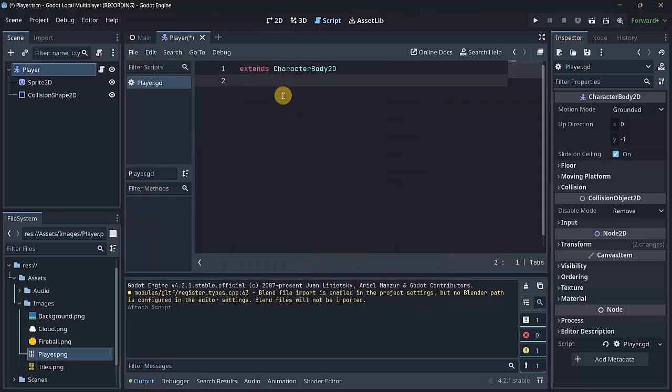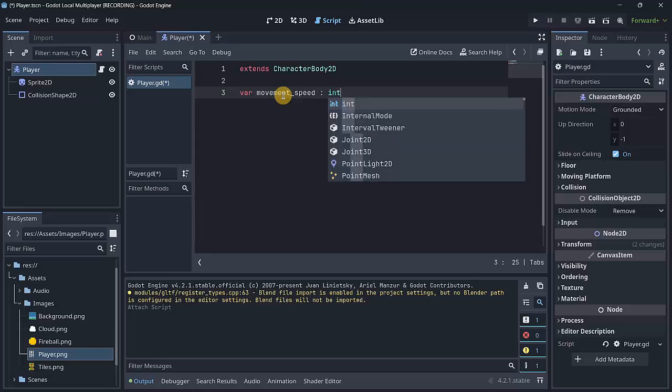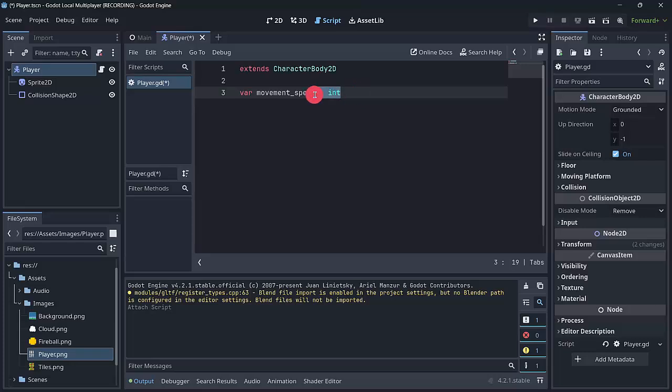Sounds good. So basically here we are going to be able to start coding our player, and to begin with this we will have to declare some variables, okay? The first variable that we will need is our movement speed, okay, and this is going to be an integer, okay? That's why we are writing the variable this way, because we want to define that it's going to be an integer, basically 0, 1, 2, 3, etc., whole numbers. And in this case I will set it to 600, okay? Then later on you're gonna be able to modify this movement speed as you want.